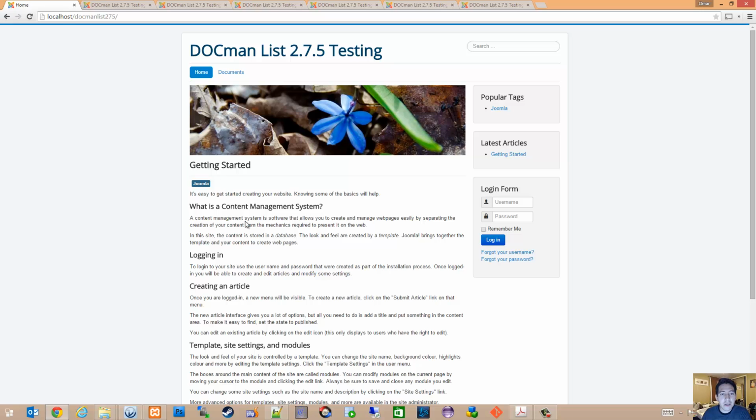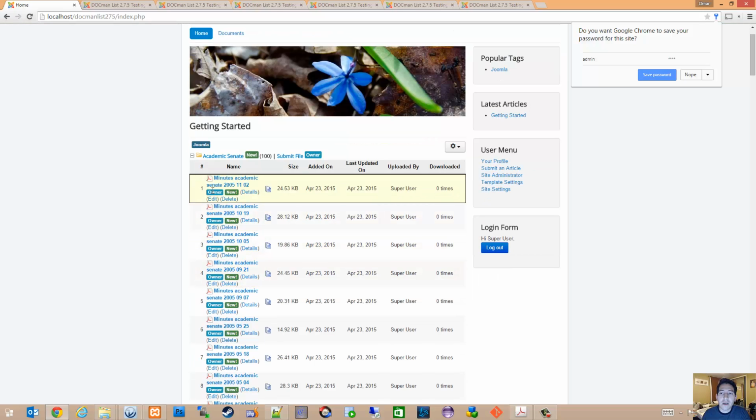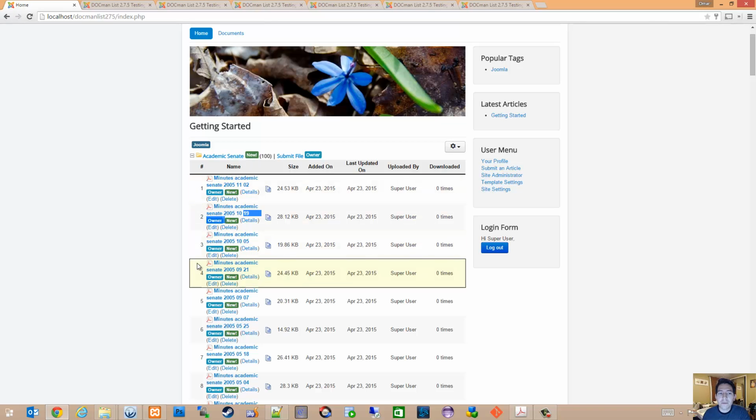So if I go back here, you'll see that nothing's displayed. And then if I log in as a regular registered user, bam, we have output. You can see that the admin user that I logged in with is the owner. This is a new feature as part of version 2.7.2 and newer, and the new icon is displayed there.